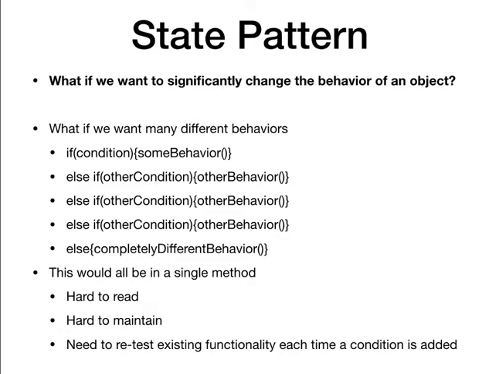Well, yeah, we can still do this with a giant if block, but once all of our methods are looking like these giant if blocks and we're jamming all of this vastly different functionality into one class, our code's going to get harder and harder to read, to debug, to test, and harder to maintain if we want to add more functionality. What if we want to add a sixth behavior? We've got to figure out where in this if block to put it. And we have to make sure that conditional doesn't override any of our other conditionals and break any of our other behavior. And each one of these behaviors might be changing our state variables. So we've got to keep track of all that and figure out how to do this without it being a complete pain to code. How are we going to do that?